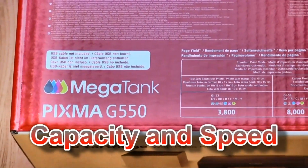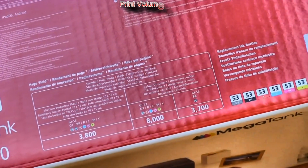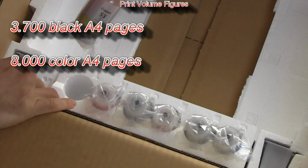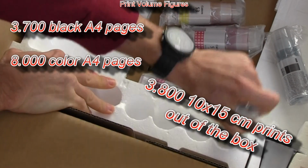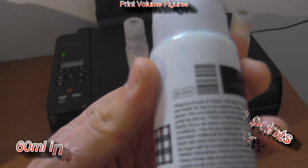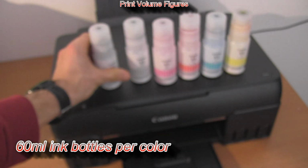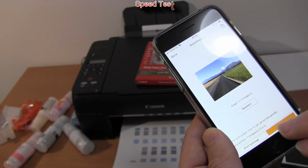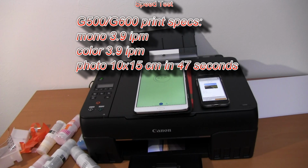Next, I show the capacity and speed. From the out-of-the-box set of bottles, you can print thousands of documents and 3,800 photos of 10 by 15 centimeters format. Each bottle contains 60 ml of ink. Here are the official print speeds and a quick test.